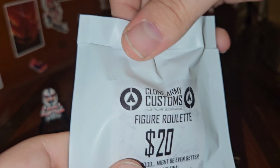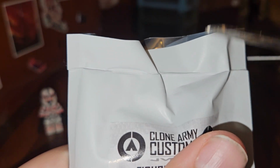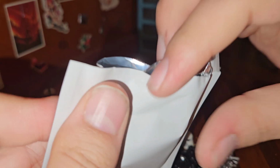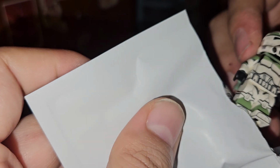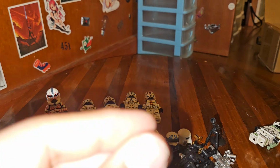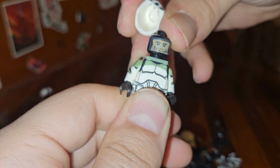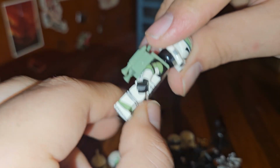On to our last and final product from Clonary Customs, the last minifig roulette. Let's see what I get. And that's also not a Wolf Pack, I just noticed the rusty boy. And it is another Wolf Pack? Yep, it's a Wolf Pack in green. And he did not come with a, oh no, he did. It came with Leia's gun. Leia's blaster pistol. Interesting. Yeah, another Wolf Pack boy. He has a default face, nothing new, with a green jetpack.